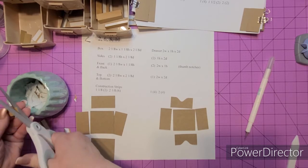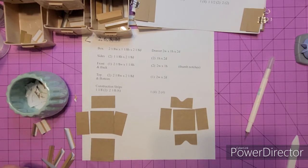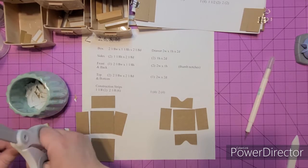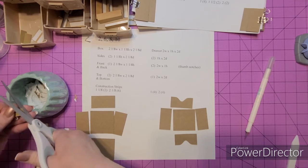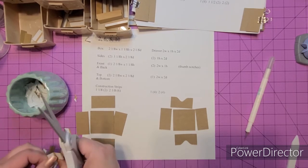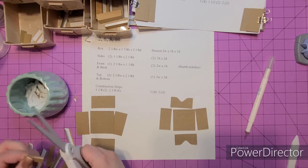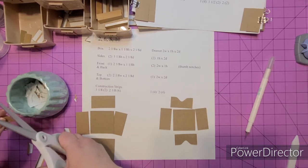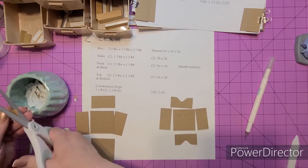And I would only work on one at a time, because otherwise that will be very confusing. But when you cut your pieces out, you can always write the sizes on them and what it's for, which one, and if it's front, back, whatever. But again, keeping it in the baggies will help do the same thing.